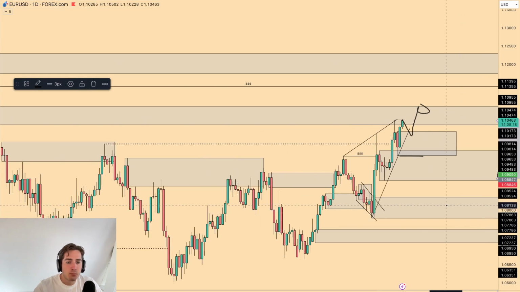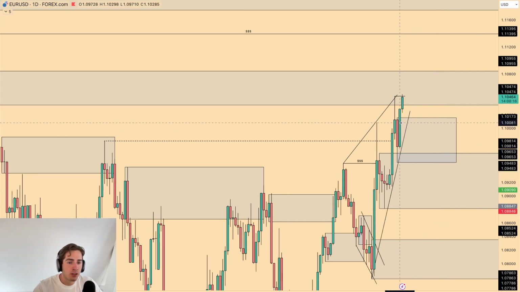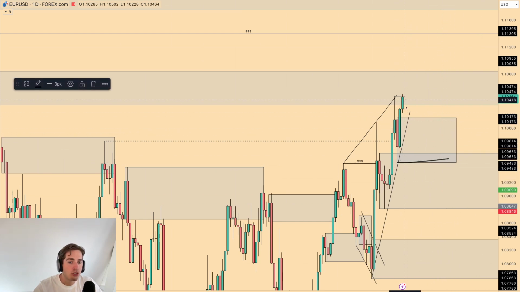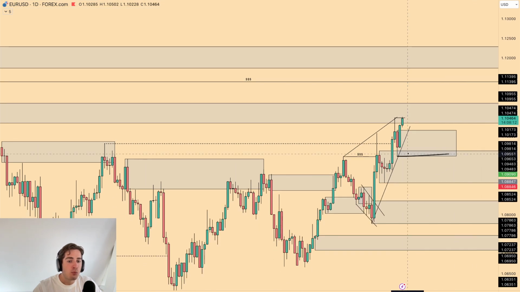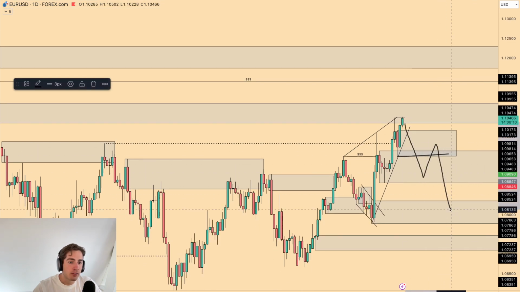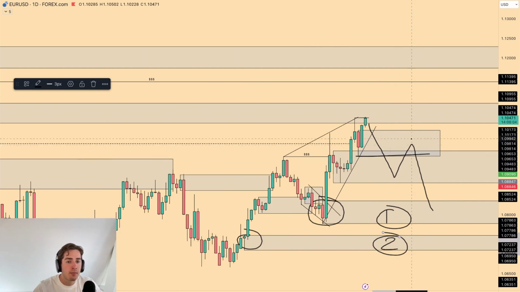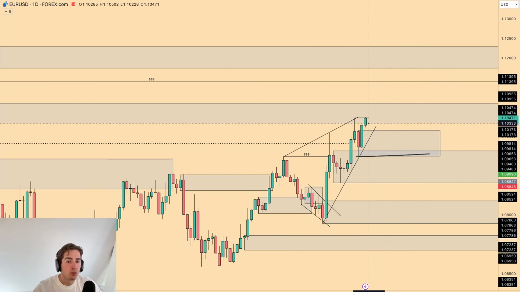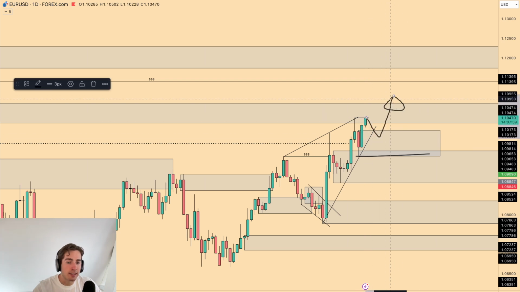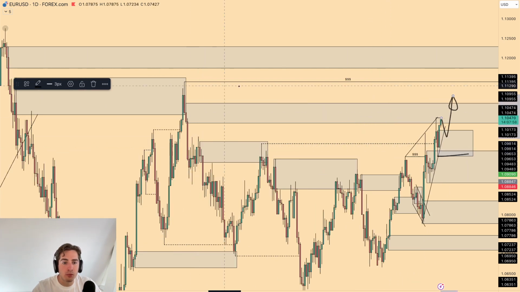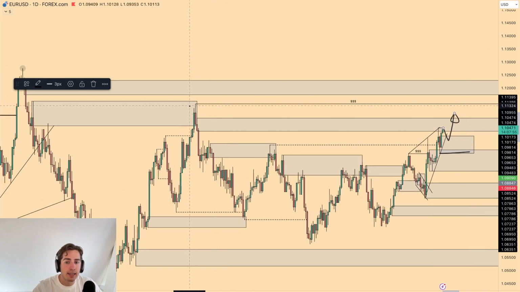Okay, so that is pretty much what I'm going to be looking for on the daily time frame. As long as this low holds, we should continue up higher on the daily. If we break that low, then I'll be looking for a push back down in towards either one of these two fresh areas of demand. But for now, the overall daily low is holding, and as long as that daily low holds, we should just simply pull up higher and start breaking or grabbing the liquidity above this overall daily swing high.